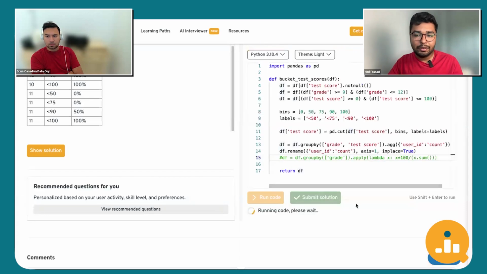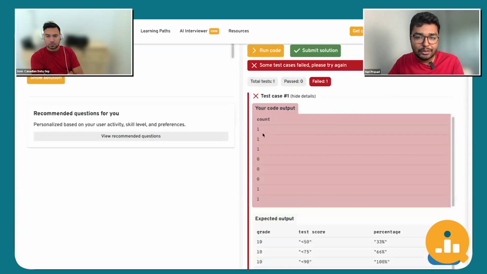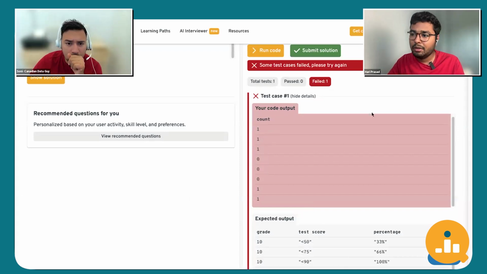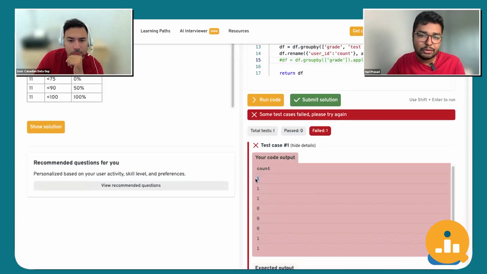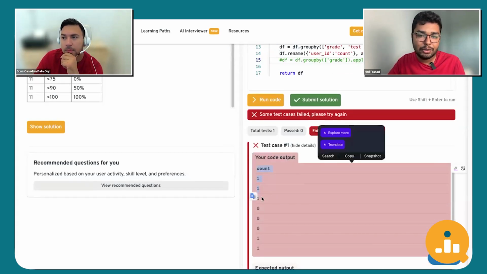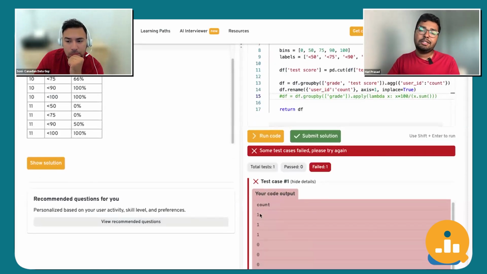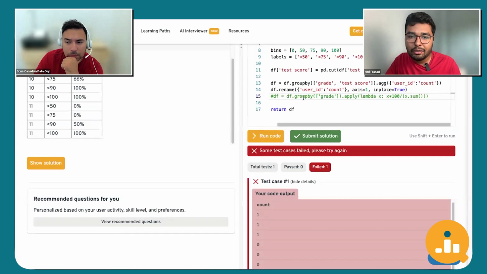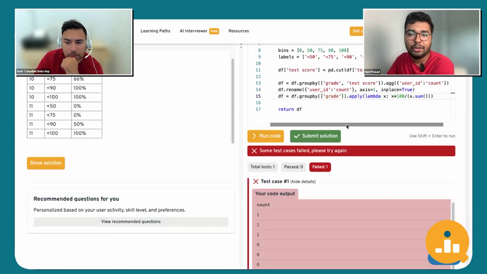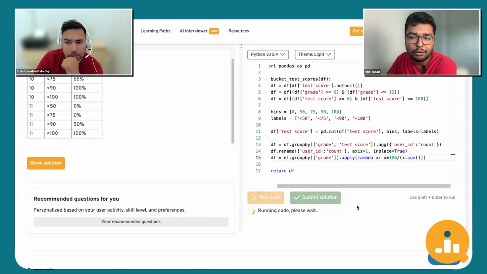So let's go to the previous step and print the previous step. Here there are four people. So this one is count, right? There is one person below this, one person below this number, one person below this number. Okay, I got it. So each number is now less than 50, less than 75, less than 90, less than 100, but it's just discrete right now. So this code is introducing the percentage for the same.